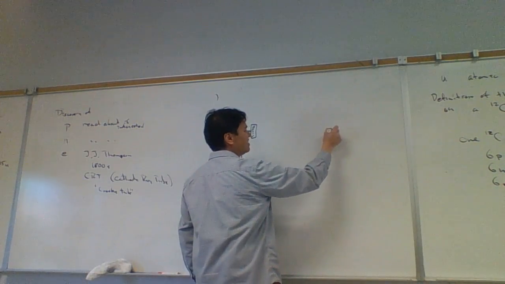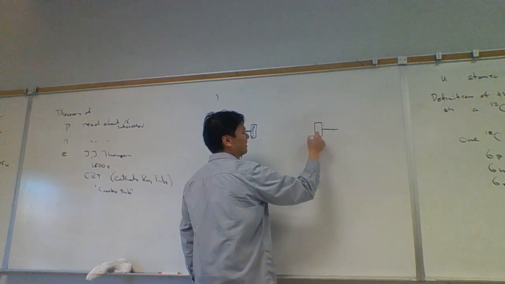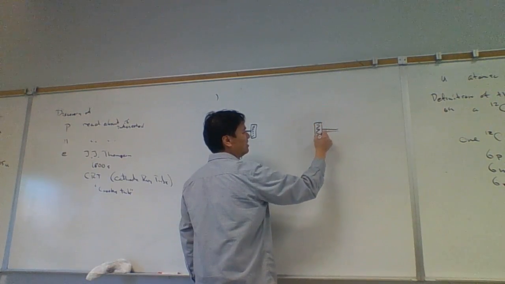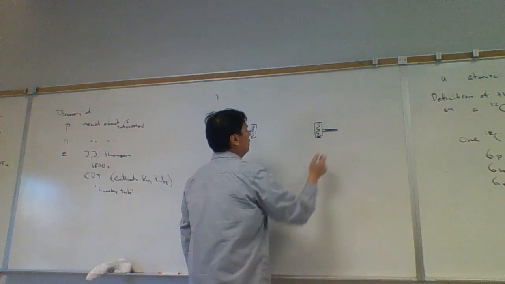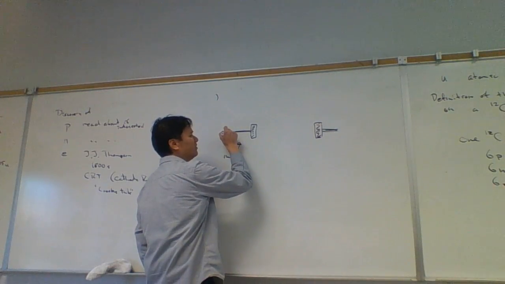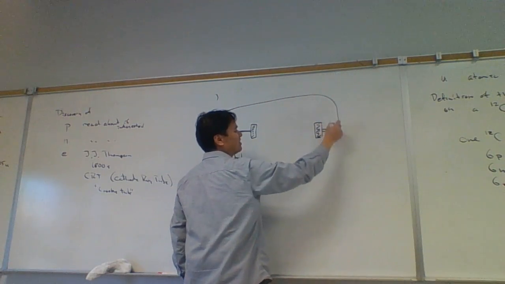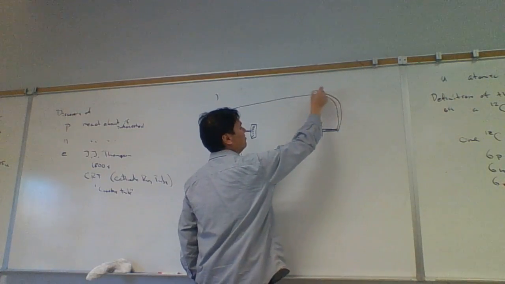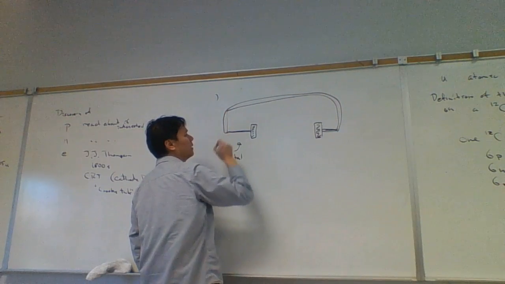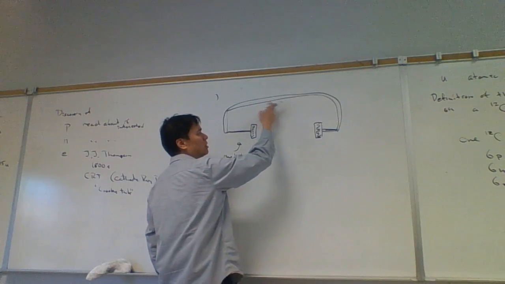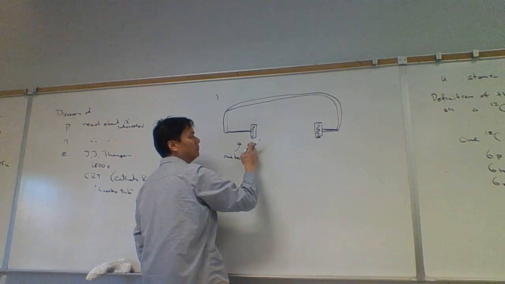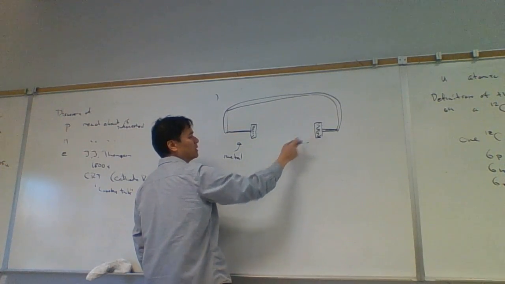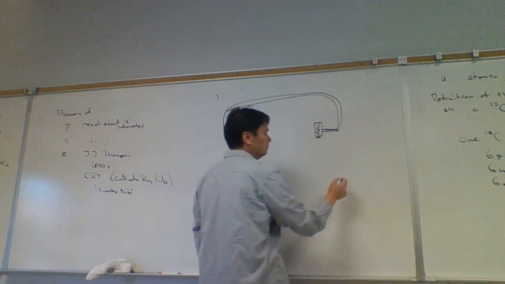And then we have another piece of metal here. Now we could do this in the open air. What we do is we hook this up to a power supply. And what the power supply does is it creates an imbalance in charge. It tries to suck electrons away from one atom and then force the electrons over here, because electrons have a charge.